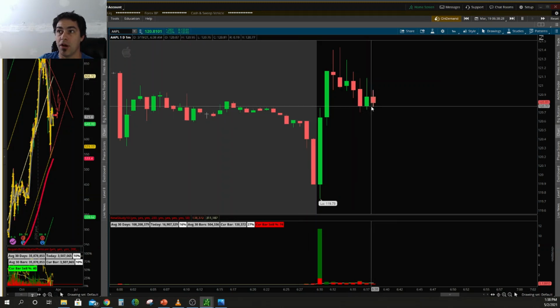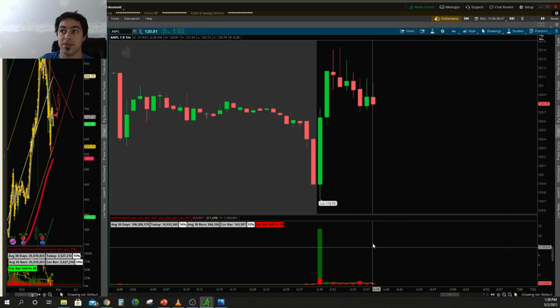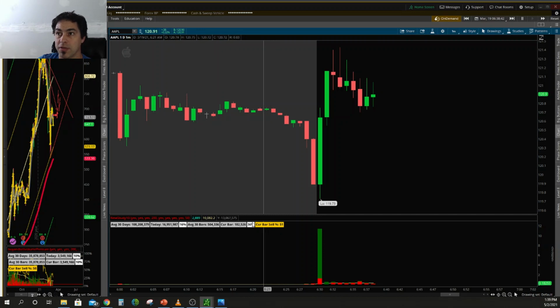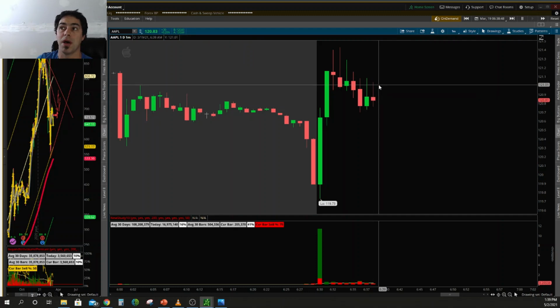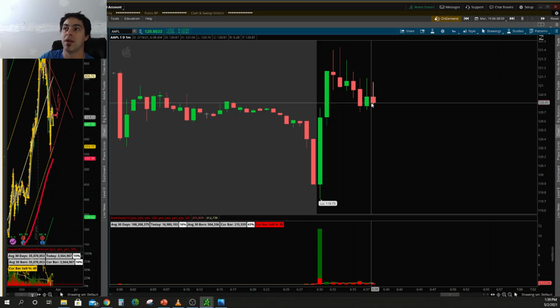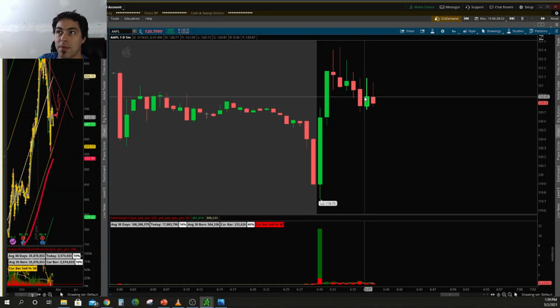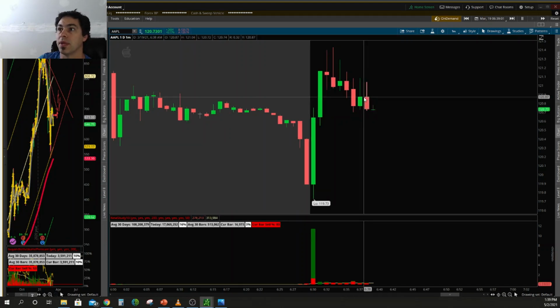But if this hits zero and then all of a sudden you see this support right here doing really well, and you see volume on the bottom moving up as the volume increases, and you look over here and this is pinned at zero, and everybody's buying it, and this thing starts to rip up. If you're a momentum player and there's an area where you're thinking about getting in, maybe above this last 1 minute candle to break, and you're like, I'm going to get into this at 120, 80, 90 or whatever it might be, then that could just help you make that decision. That's all I'm getting at.